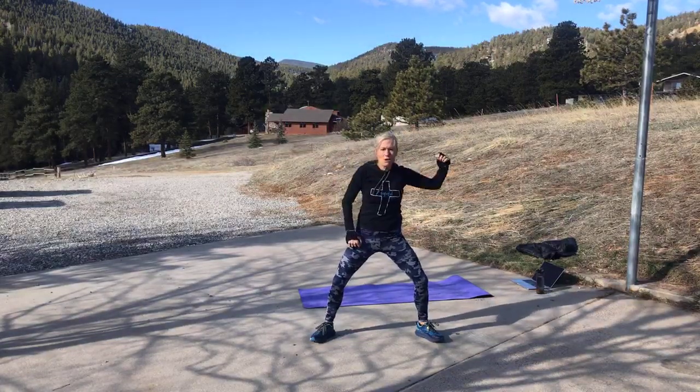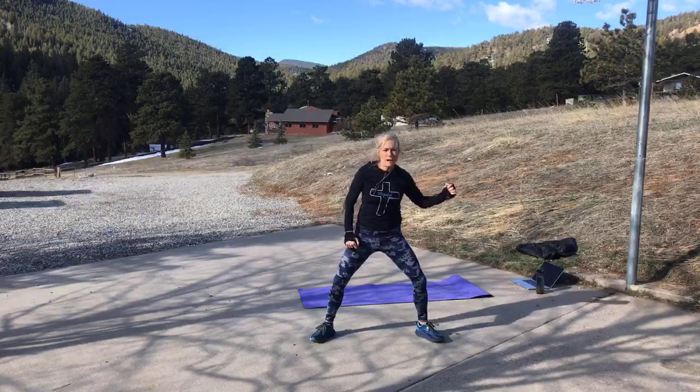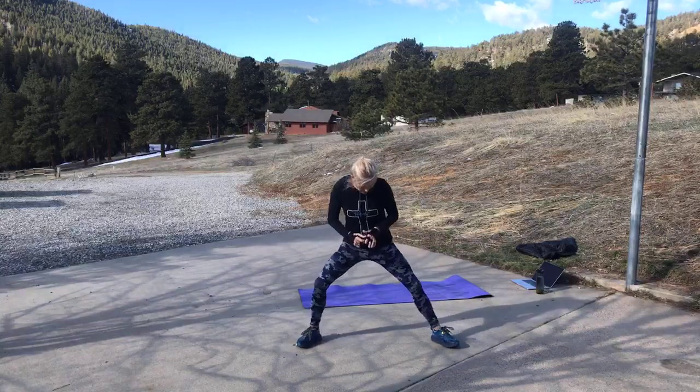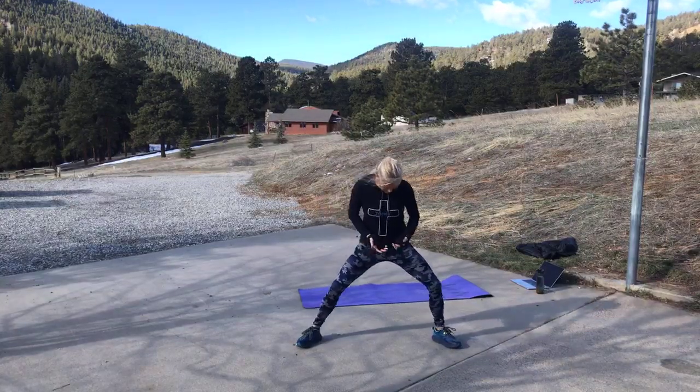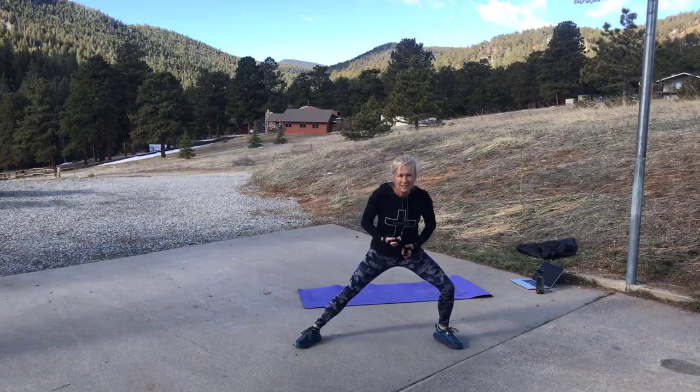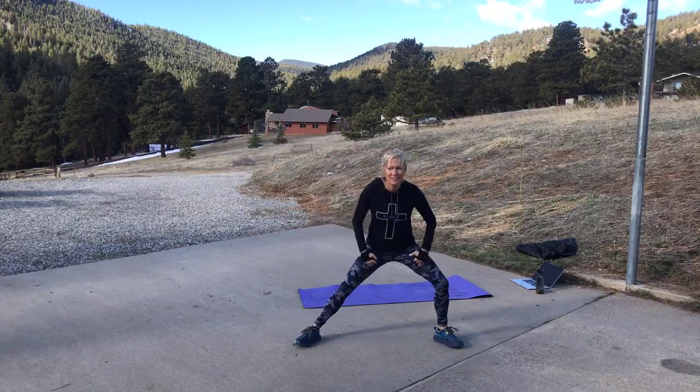We use a lot of our oblique muscles in kickboxing, which are these. Now I want you to get your weight on your heels and just kind of go side to side here. A little side to side. Okay, getting a nice stretch on your inner thigh.